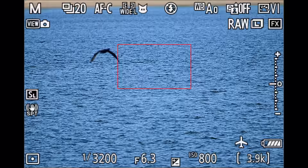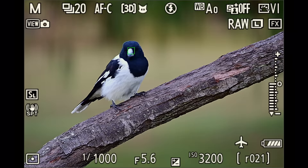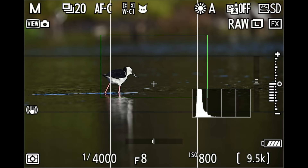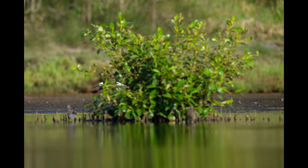Let's talk about the most important topic when it comes to the Z9 — the autofocus. This is an area where Nikon has built up a bit of a bad reputation over the years, but fortunately it seems like they're on a good way to overcome that. When I took the Z9 out initially with the original firmware, the autofocus was far improved compared to the Z6 II or Z7 II, but it still lagged behind Canon and Sony. Subject recognition at larger distances, low light performance, and low light tracking left something to be desired. It also regularly lost the subject even against a mainly blue sky. I'm happy to report that with firmware version 3.1, the autofocus has vastly improved and you can easily rely on it in the field now.